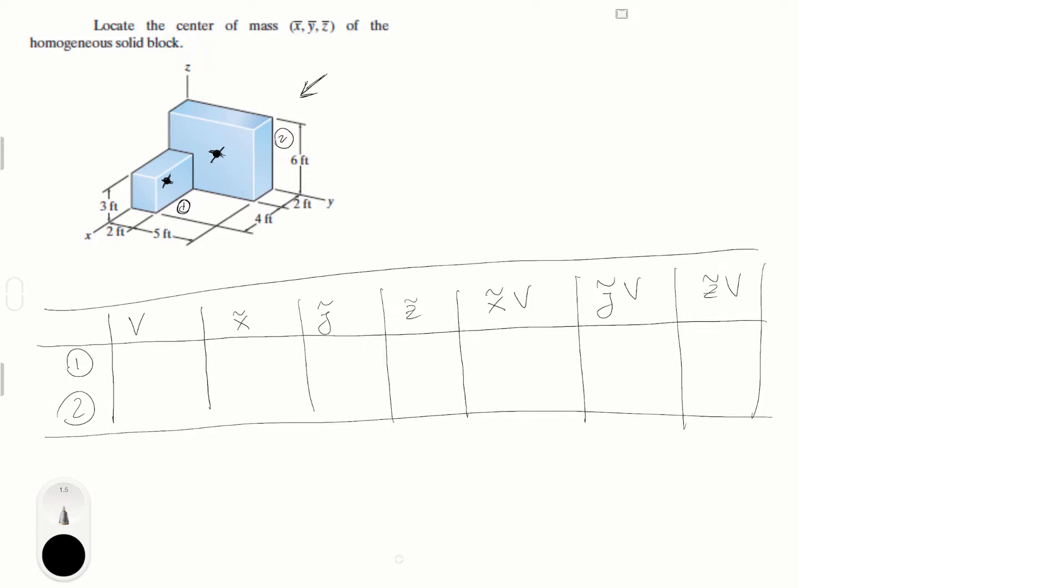This is our table and these problems are all about building this table and understanding what goes where. So first we're going to find the volume of shape one, which is given by multiplying 4 because of this distance times 2 because of this distance times 3, which should be 24 cubic feet.